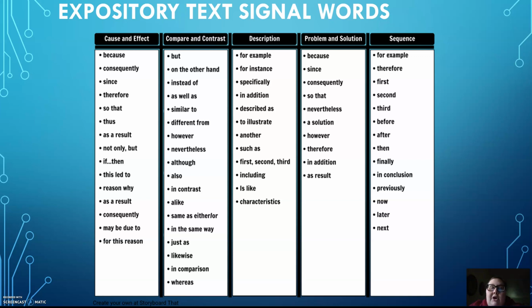But I think for the most part, you'll be able to tell the difference if there's a problem. And you know what, there might be some texts that you could argue qualify as both cause and effect and problem and solution, but we're not going to get into that. The texts that we're going to talk about are going to be very clear cut. You're going to know they're cause and effect or problem and solution or whatever. So just take a quick look here, and I will share this little chart for you as well.